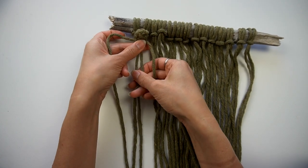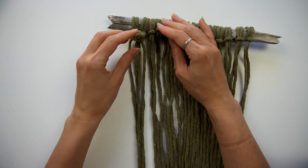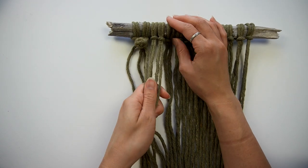You have now completed your first berry knot. We're going to take the next four cords to the right and repeat the same thing.